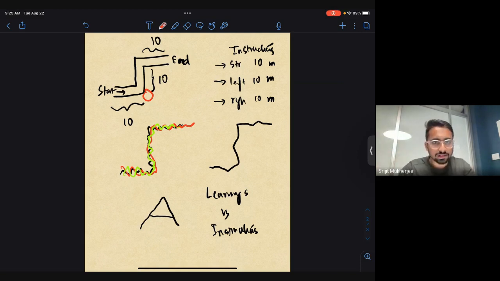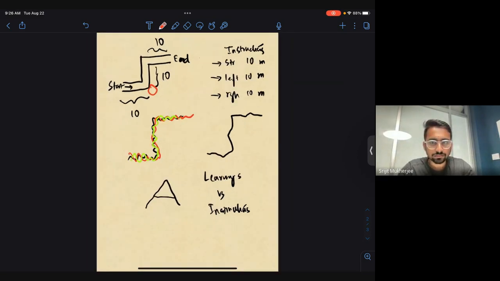So all the doubts clear, can we move ahead to the mathematical part now? Everything clear, guys? Can you give a thumbs up? Super. Okay, great. So we are good to move.